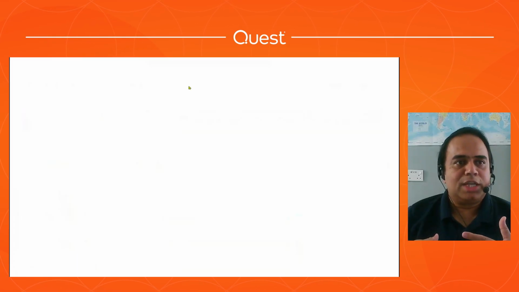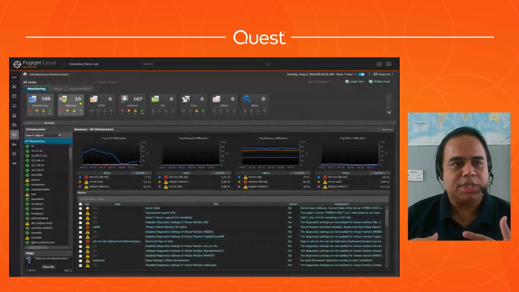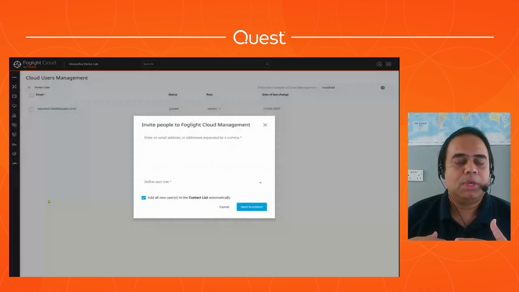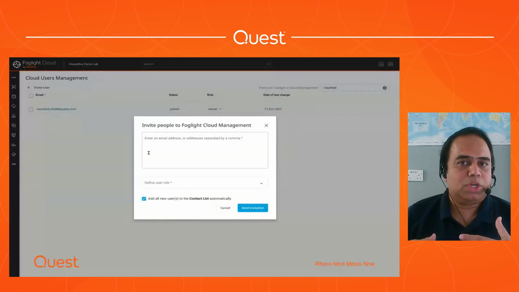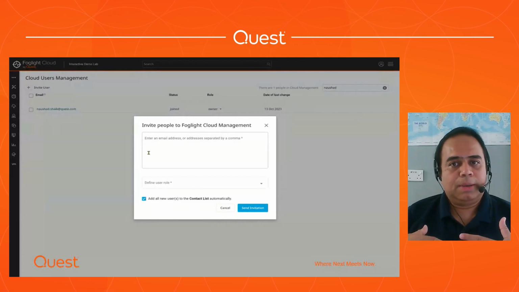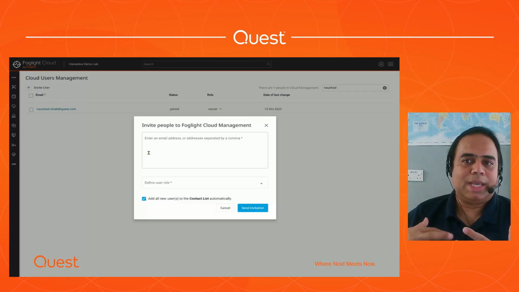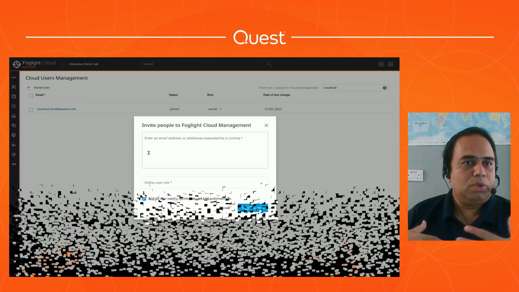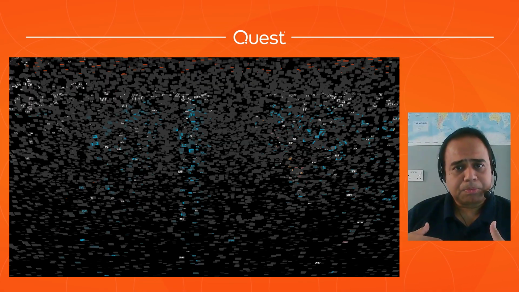On the infrastructure aspect, we cover all infrastructures, whether it is Windows, Linux, and also physical infrastructure monitoring, where you can also manage access to Foglight Cloud users with simplified roles like administrator, owner, operator, and read-only users as well.